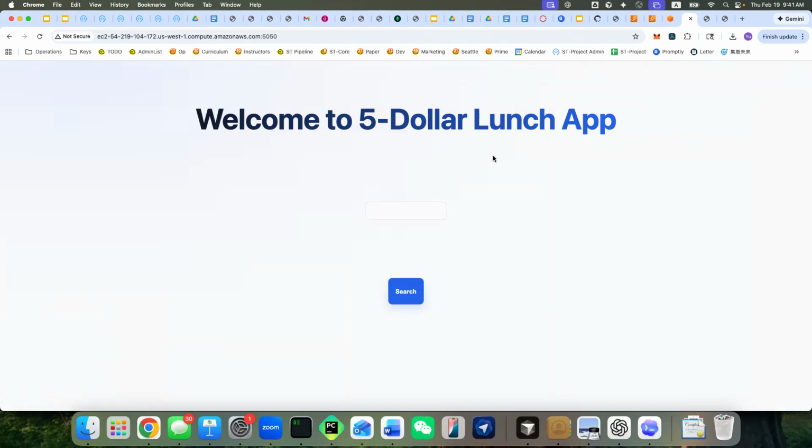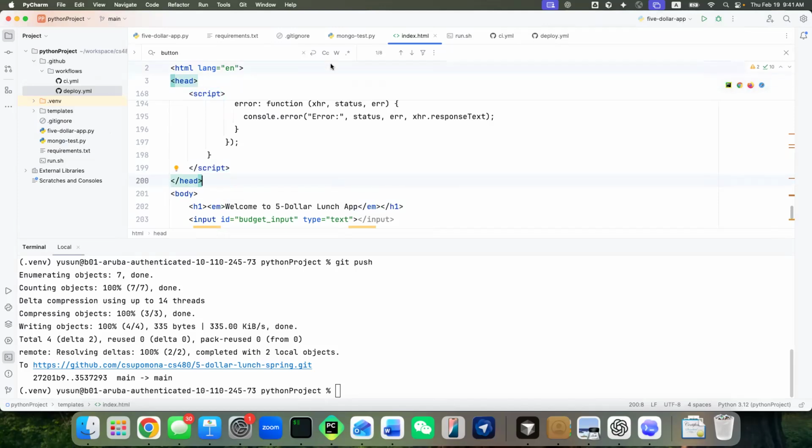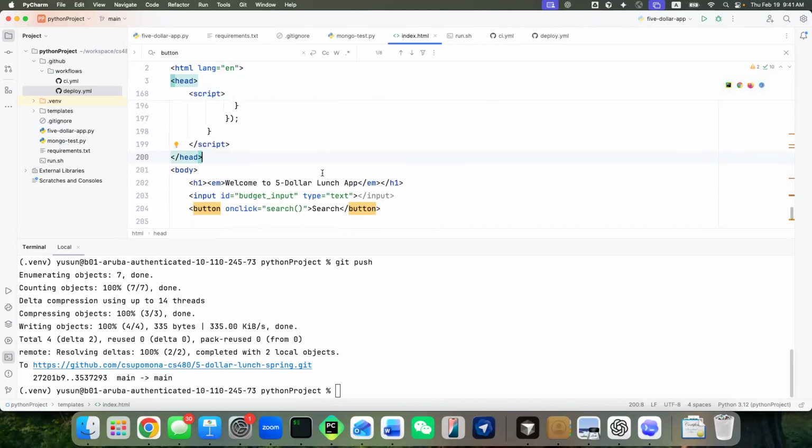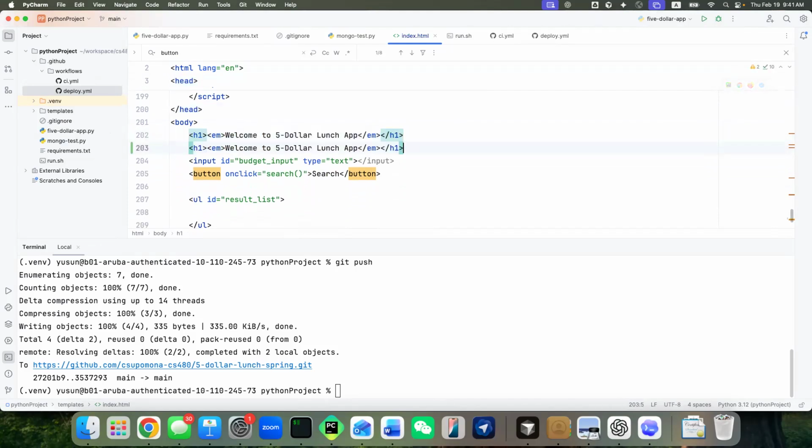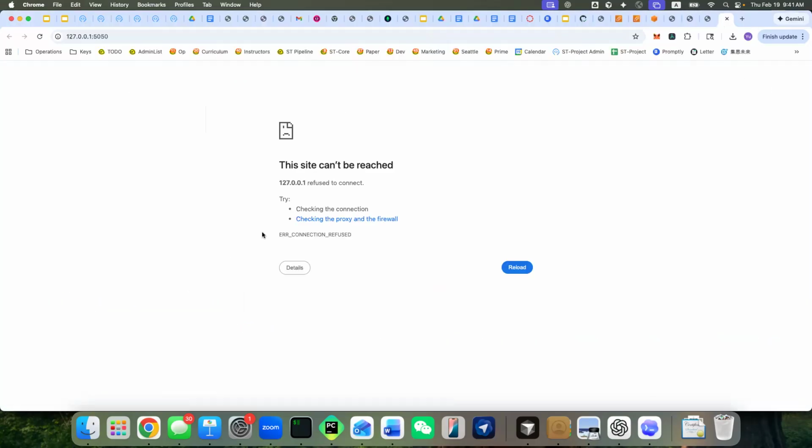So let me show you one more demo. Okay, so I go from here, make one more change. Okay, I'll add one more for CPP only. So always test that locally.